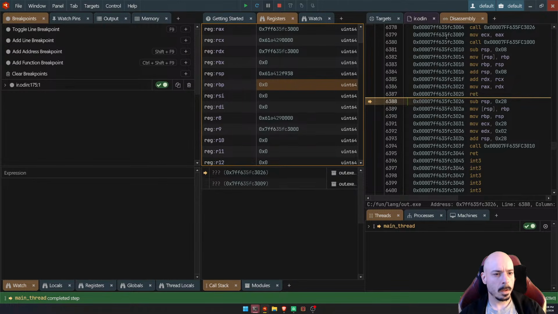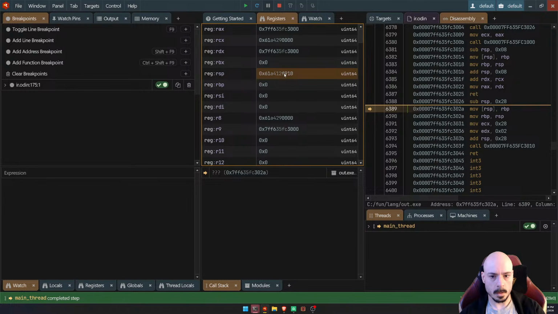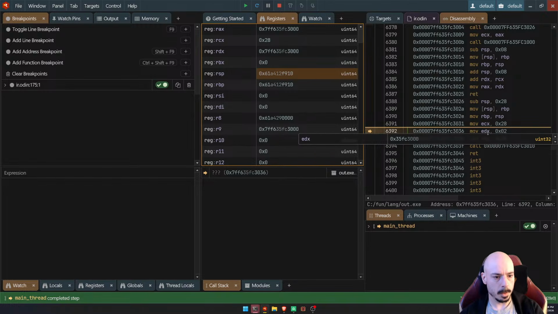So we've called into main, and since main calls another procedure, it's got to be aligned to 16. That looks good. Then we copy the base pointer, the stack pointer. Yep, set up the parameters.